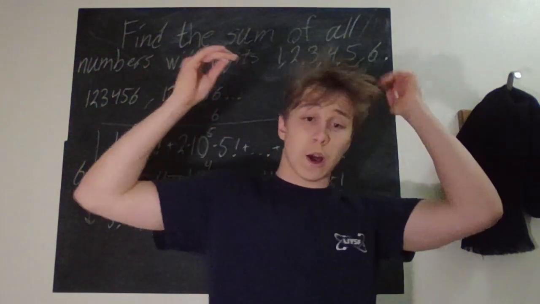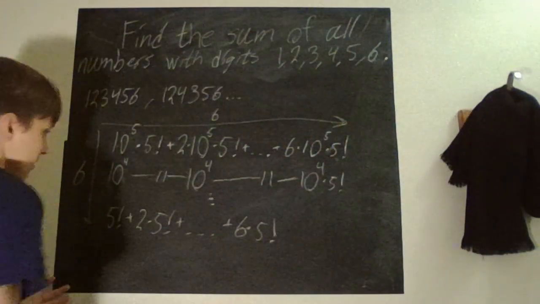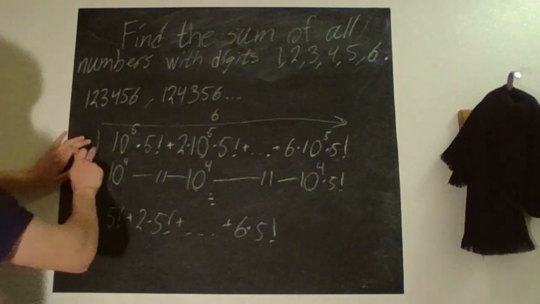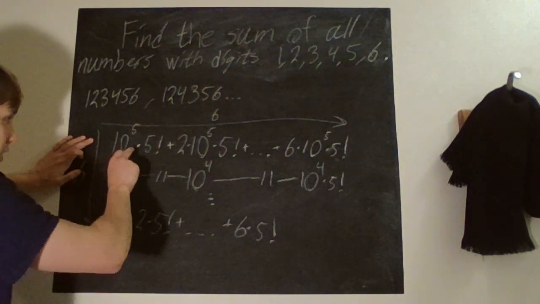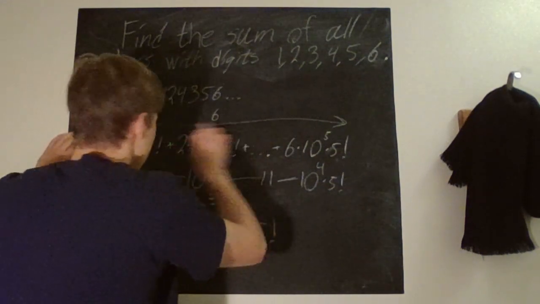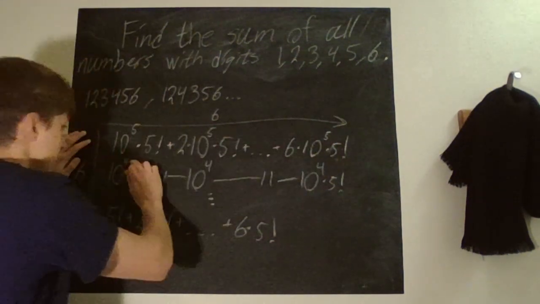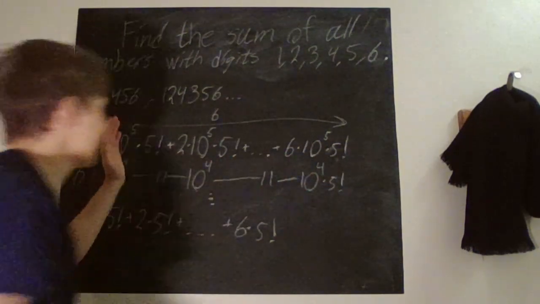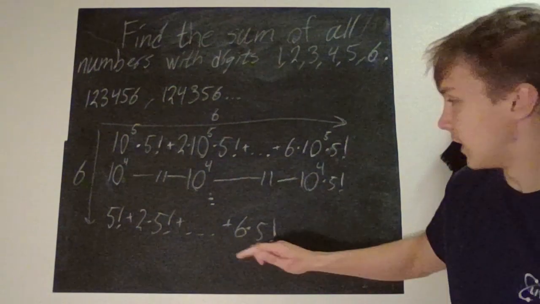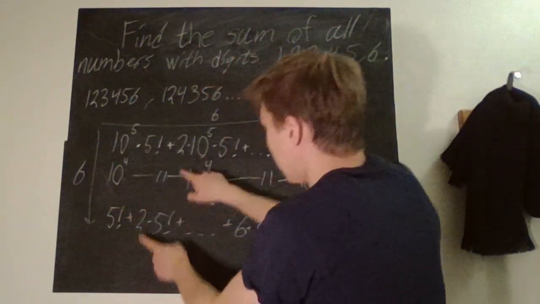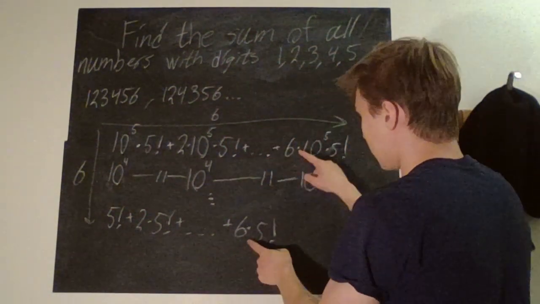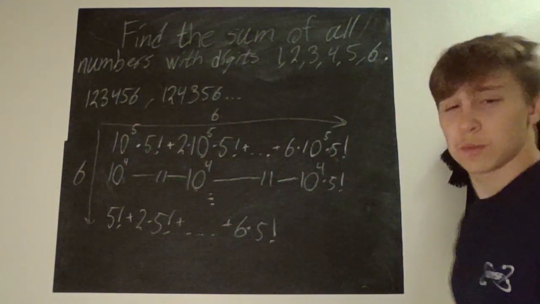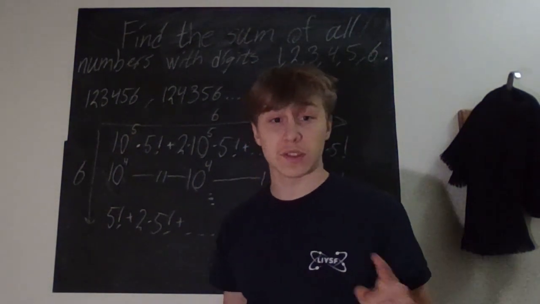But how can we simplify this? What pattern do we have? Okay, for each row, what is constant? Well, the exponents are constant. And then it diminishes by 1 step for every new row, right? And then for each column, what do we do? Well, we multiply by 1, and then 2, and then 3, 4, 5, and then 6 here. So we should be able to rewrite this with a sum.